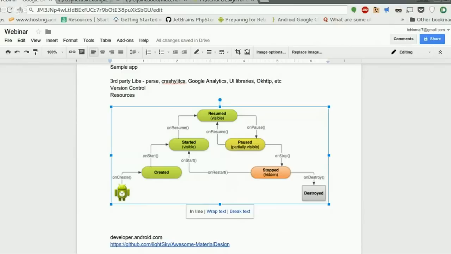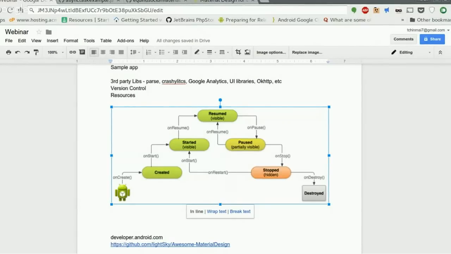Regardless of whichever template you choose to create your activity from, these will be there. Not all of these are essential, but onCreate is completely essential in order to make your app run. So you can make an activity without any other function except onCreate, and it will still work. I hope I answered your question. If you have any, just ping again.